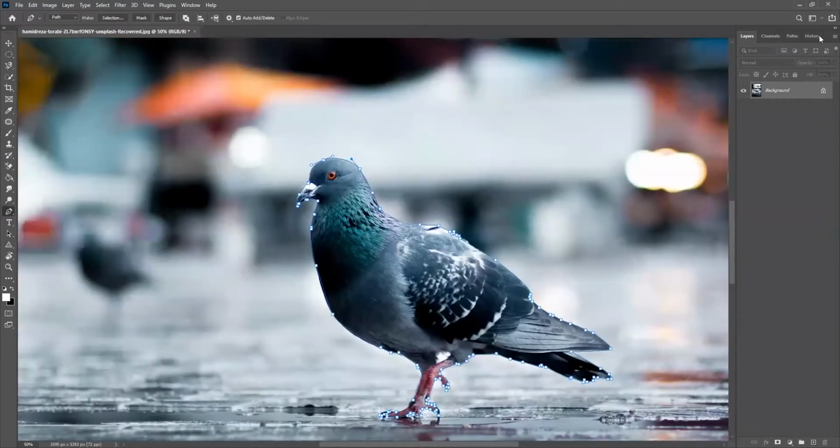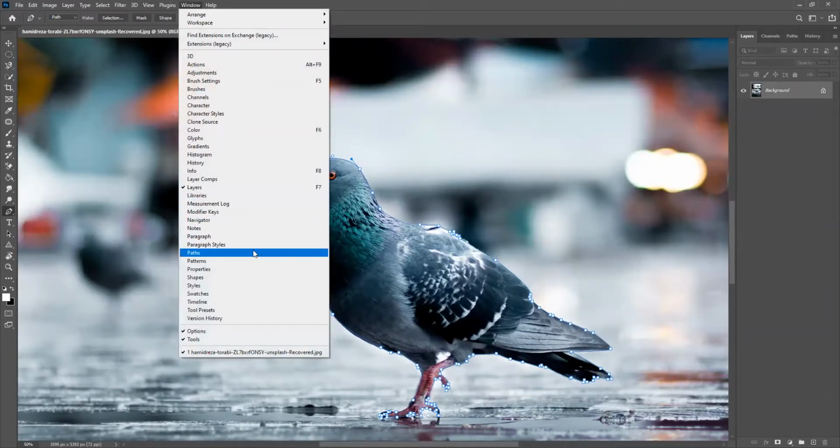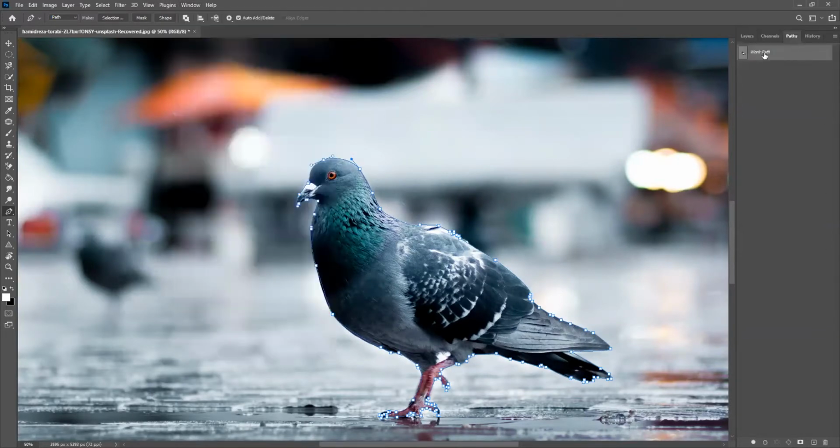Now, if you come up to here, you'll see that it says paths here. If you can't see that, just go to Windows and go to paths. And you see there that we've got a working path. So what Photoshop does, it saves this working path. So it's different to a snapshot or a layer. It's its own thing.